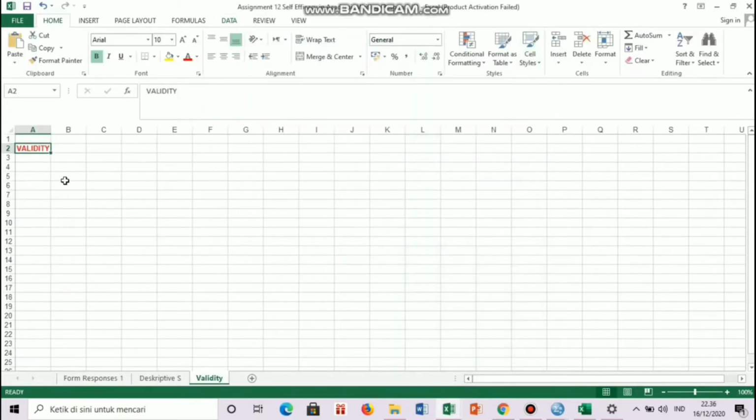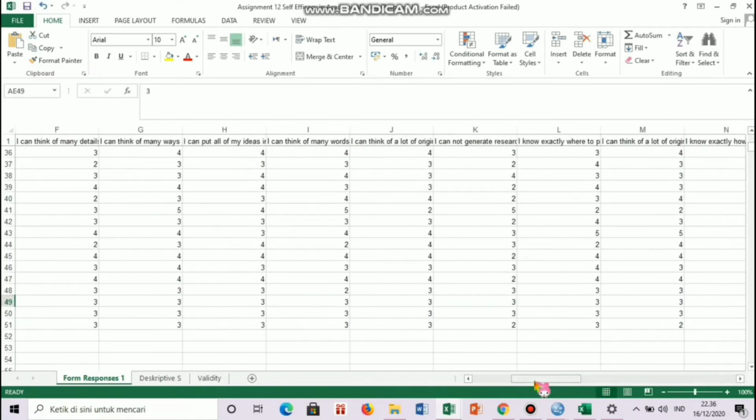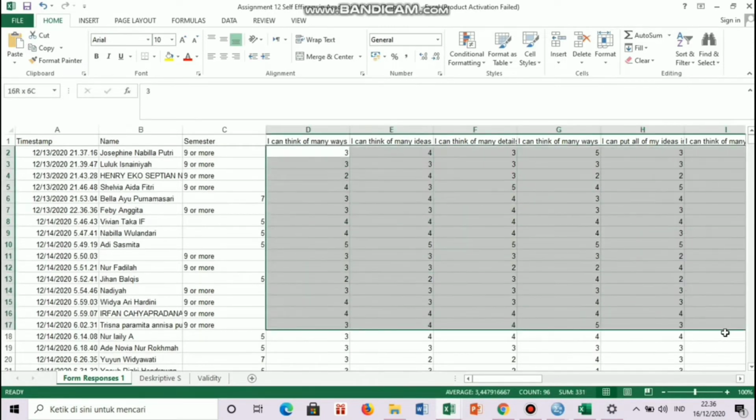The next, we will compute the validity data. The first thing, you must copy all of the data from result of questionnaire and total all of them.